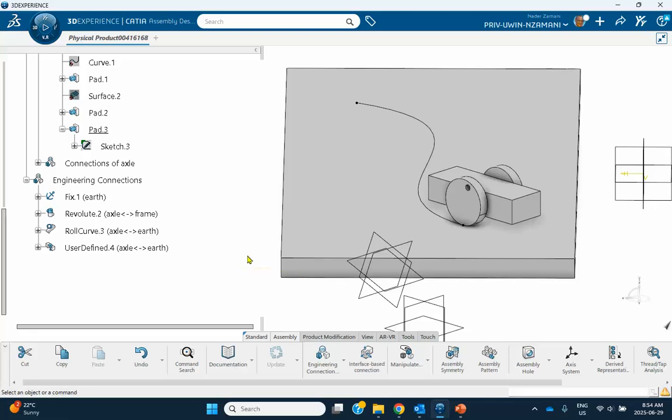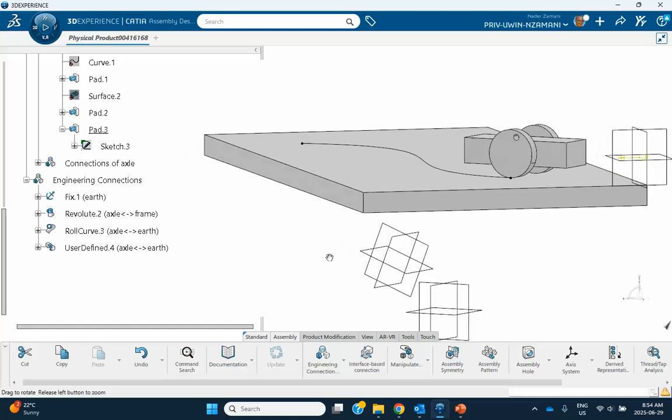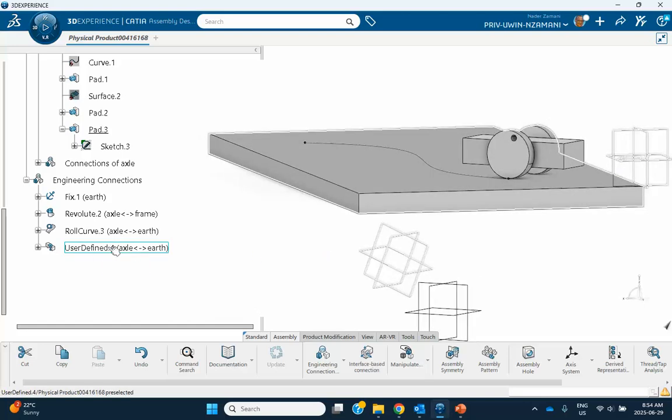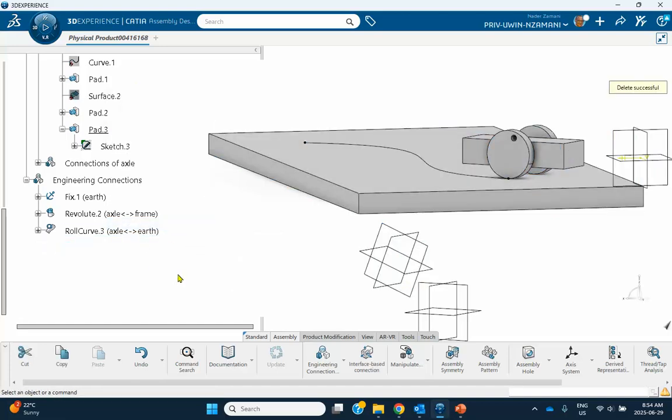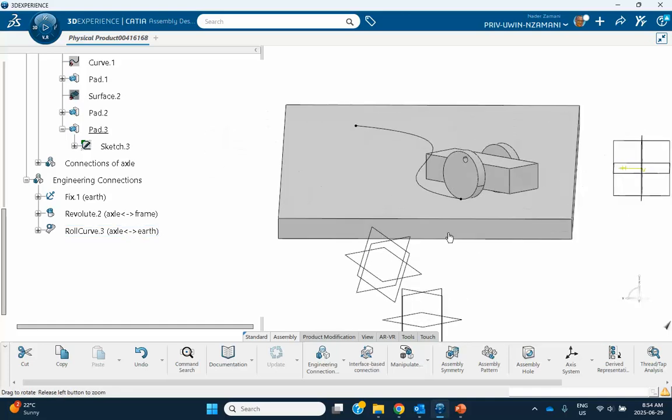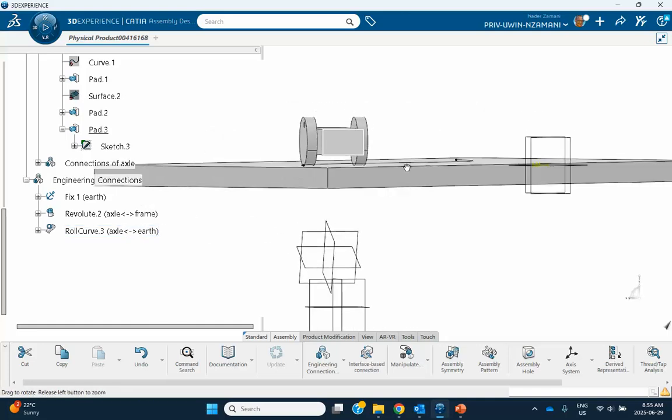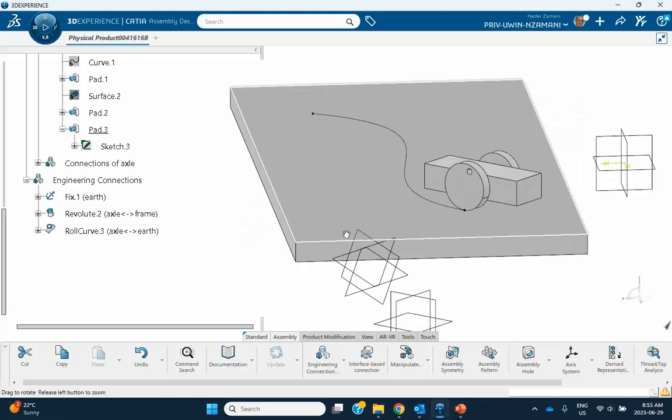Okay, good. The only thing is that I don't need that contact, that user defined. I don't need it. So I'm going to either deactivate it or delete it, whichever you prefer. So I'm going to delete it. Good. The only reason that I did this is that I didn't want this thing to be tilting on that plane.